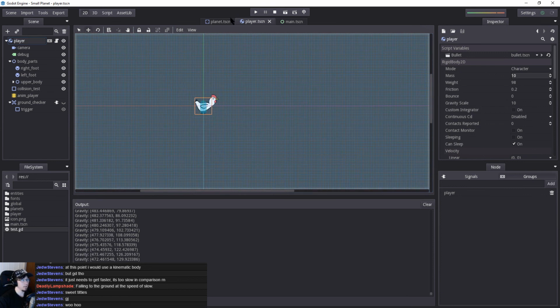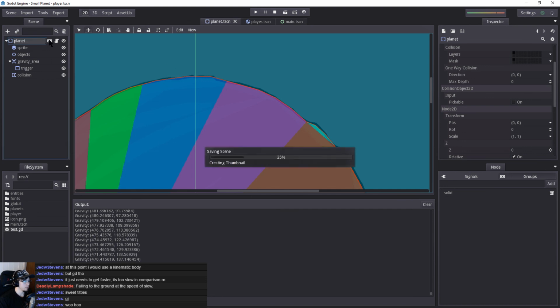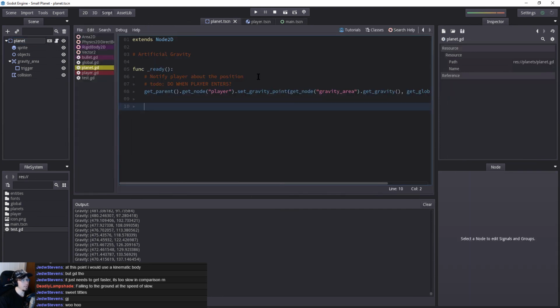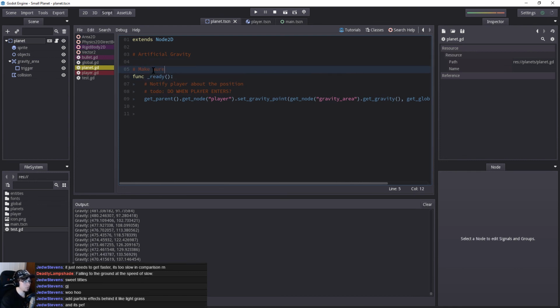Okay, so this is the start planet. This is the planet the player will start on. So, make sure the player is set to be on this planet when we begin.